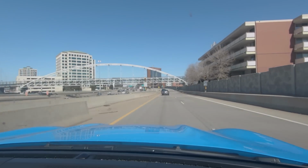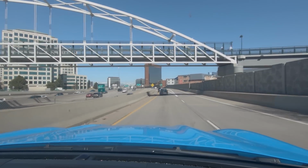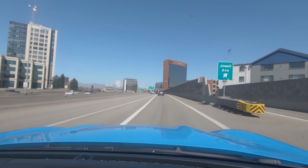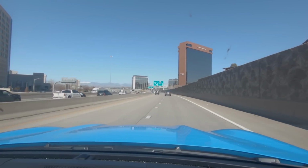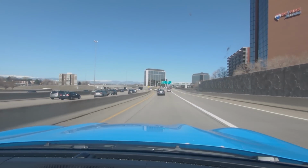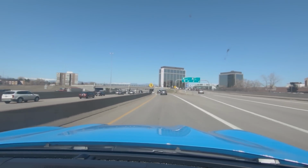But yeah, it's gotten a lot of attention, a lot of questions about it. This weekend we're going to go to an EV car show, so that'll be interesting. There should be some Teslas out there, so we'll see how much attention it gets compared to that. I imagine still a lot. There's a lot of interested people, even among the Tesla crowd, to see the new EV on the market. It's been fun. It's basically a conversation starter, if nothing else.